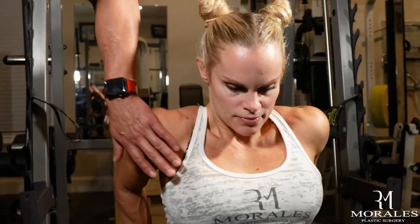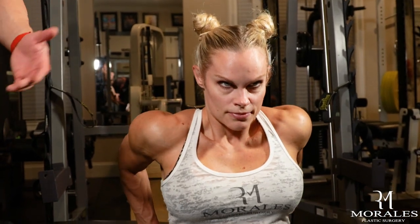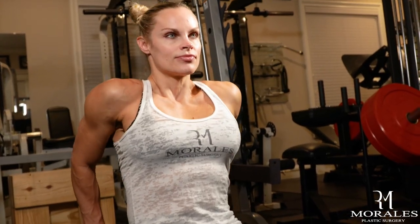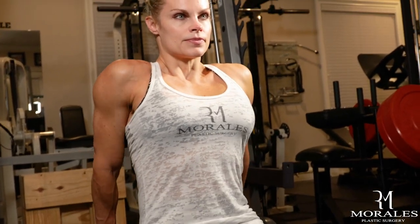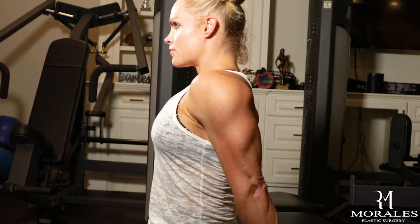What I don't like about dips is that it puts a lot of tension on the chest muscle, and the chest muscle is obviously behind your breast tissue. But what's also behind your muscle is an implant. When an implant is behind the muscle, any kind of pressure, tension, or force will push on that implant. Anatomically, the implant gets pushed out to the side. With time — five years, ten years — depending on how hard you train, you can develop a complication called malposition, where the implant is pushed down or below where it's supposed to be on the breast, ending up in the armpit area. That's a reconstructive surgery, and I strongly feel it can be avoided.